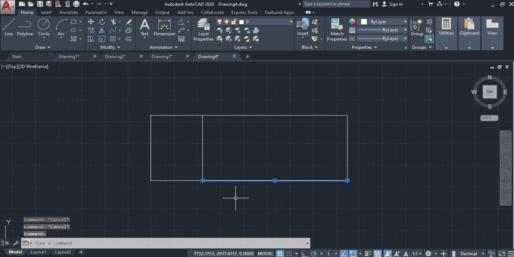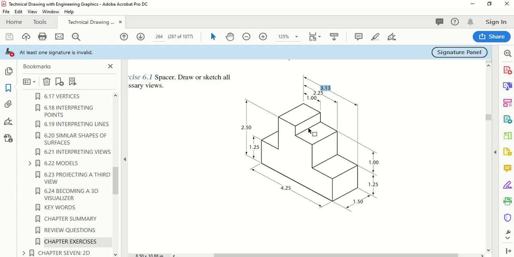So this line you can delete now, pressing delete or E to erase. It's the same for me, so I press delete. Now it's deleted. So this line refers to this line here. Then from here to here, 100, right? Because this is 1 meter, we are drawing in centimeters, 100. So also from here to here, 100.